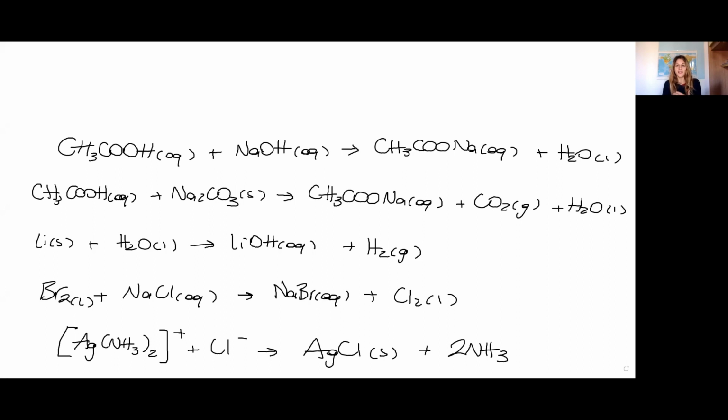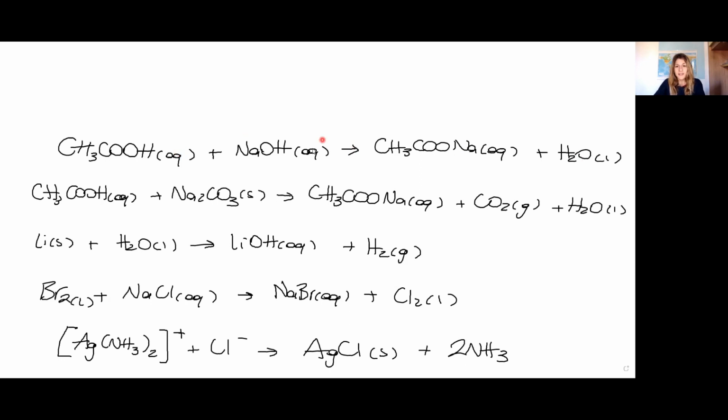It's important to be confident in noticing the hints that you have in an equation to describe the observations, and also the appropriate way to do it. So I'm going to look at the first one now. We have ethanoic acid reacting with sodium hydroxide. So we have a neutralization reaction, formation of a salt, and formation of water. In this case, you can notice that there is no change in physical state, which means that there is not really an observation that we can make.